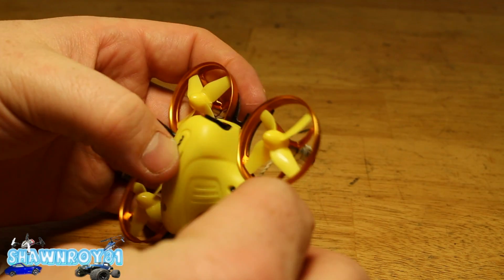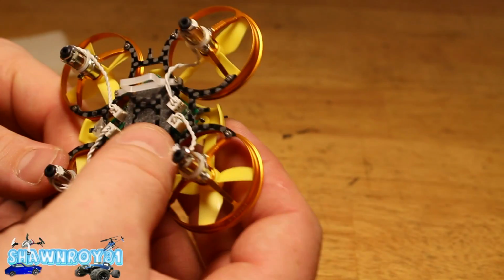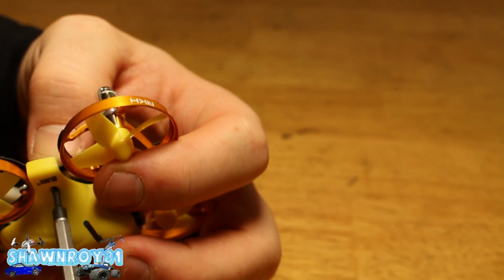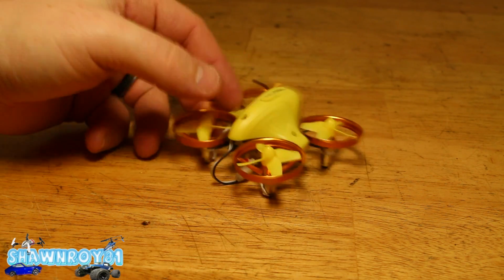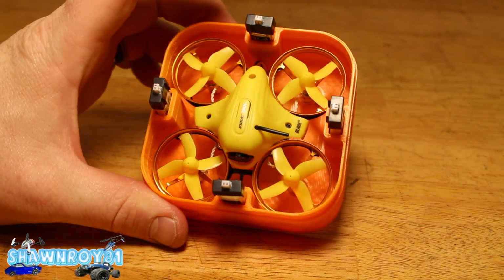We do have two holes on the side here, but I don't think we're going to be able to reach. There's not much material to connect here. So you're going to cut off little tabs from the original chassis. So it's going to give us a little bit more plastic to get contact with. So now we have something for that screw to grab onto. Done and done. So the Inductrix FPV with the newly installed Rakon Heli chassis. Nice and clean. Live to fly another day.